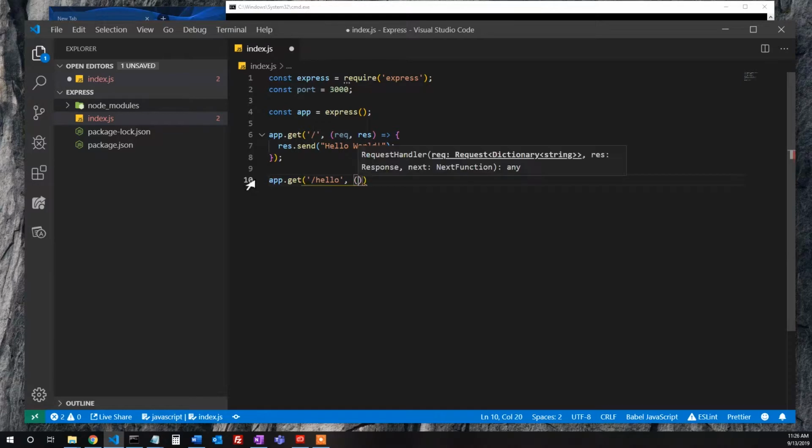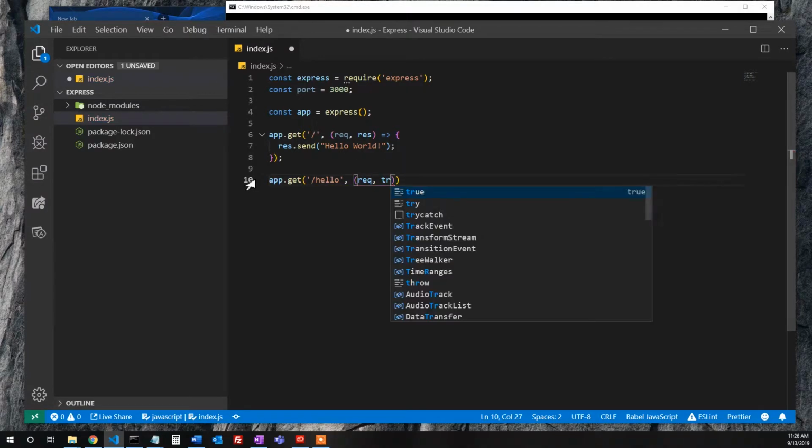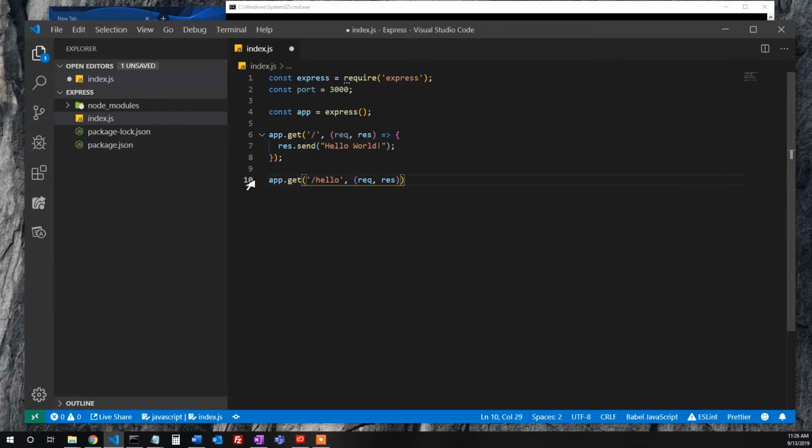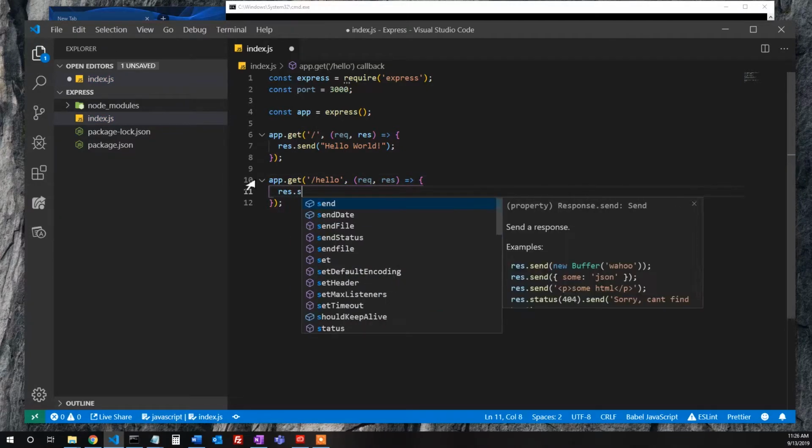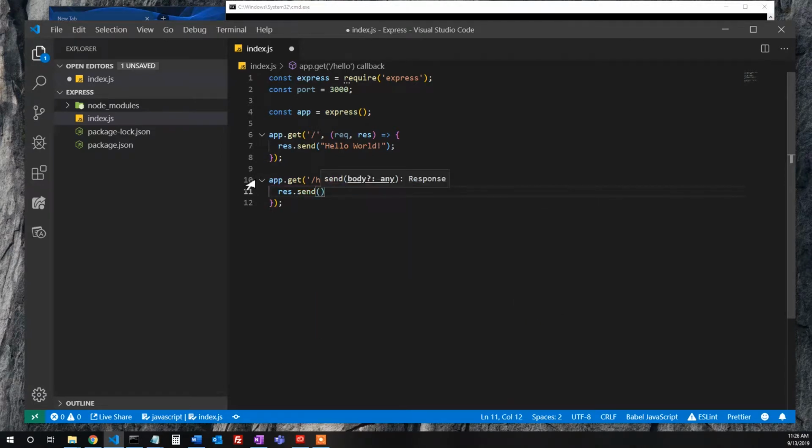So request, response, response.send, and I'm going to use backticks here and say hello. And the reason I'm going to use backticks is because I want to be able to plug in some sort of variable, and that variable we're going to get as a query.